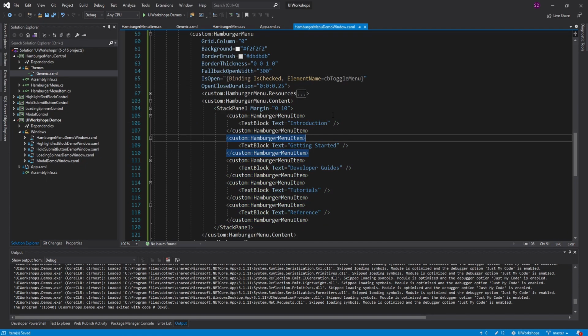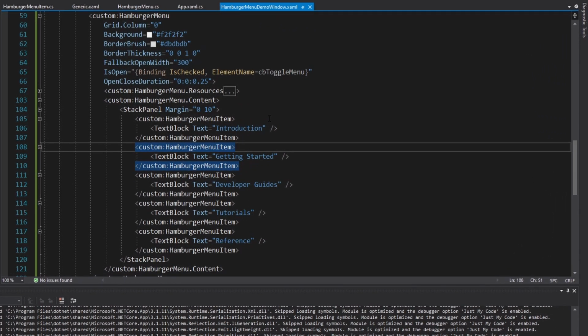So that is where we're going to wrap up. Hamburger menus, definitely a beautiful UI component to add to your own application. So maybe you could use this hamburger menu as the jelly to the peanut butter of my navigation series.